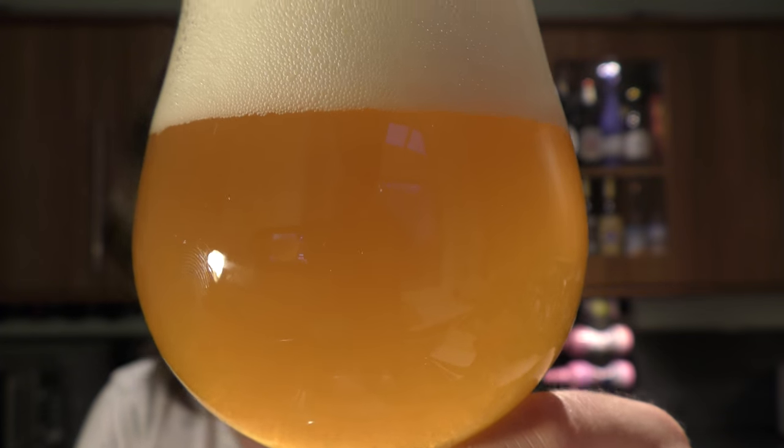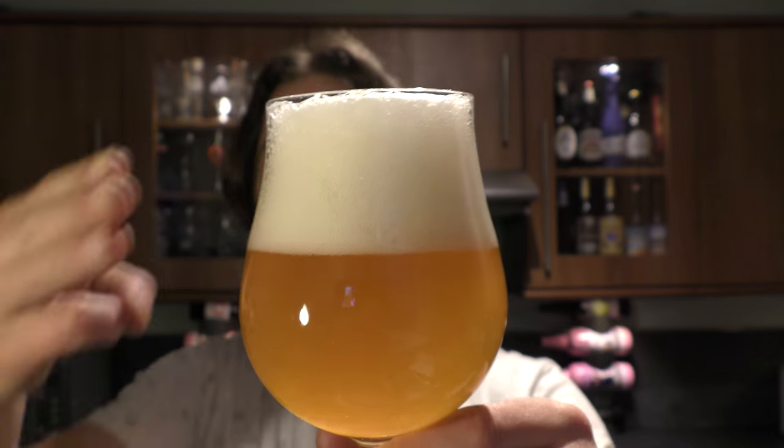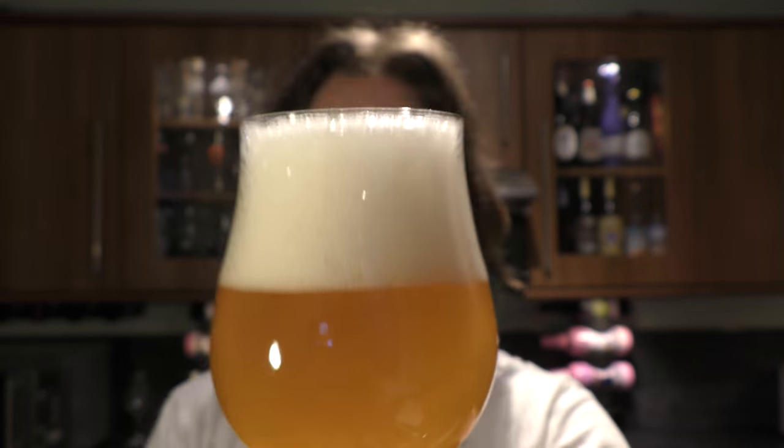Look at all that lovely Belgiumness going on in the glass. That's fantastic. Golden coloured ale, kind of straw coloured. It's a three finger white head. Let's get the aroma on the beer then.